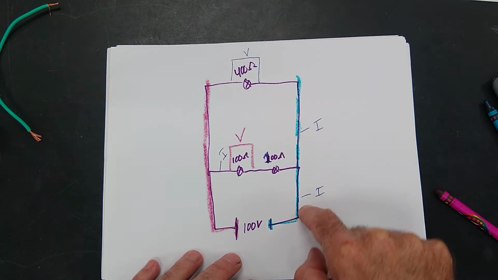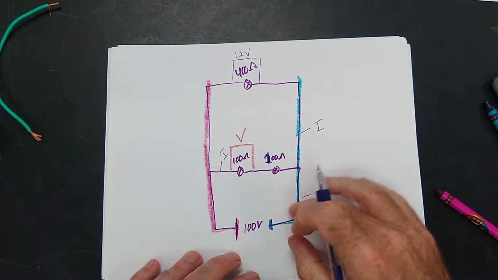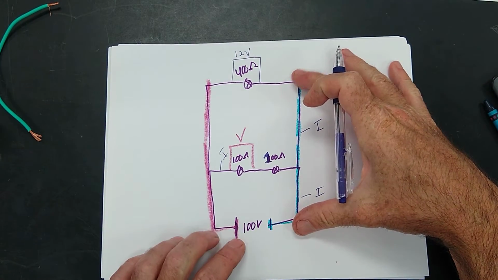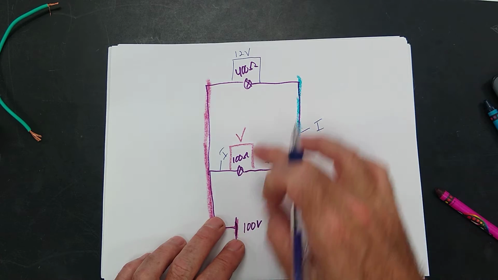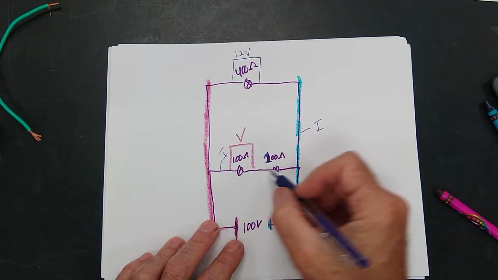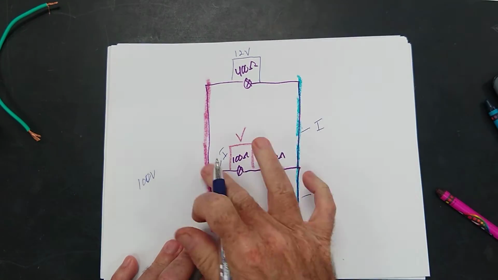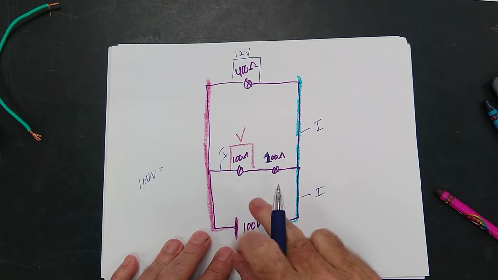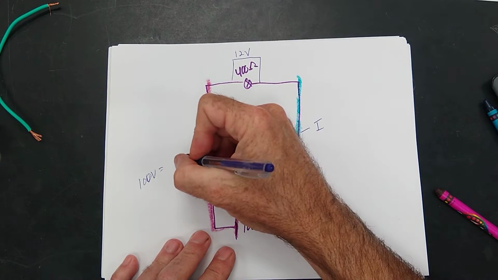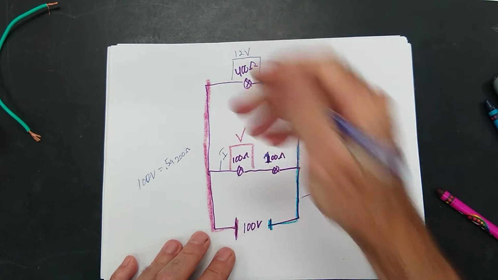All right. First question, what's the voltage drop here? That's 12 volts because it's connected straight to the battery. What is the voltage drop here? Well, we're going to have to find out what the current is. If we look right here, we've got 100 volts from here to here. The total resistance is 100 plus 100, so 200 ohms of resistance. So we'd have 0.5 amps.